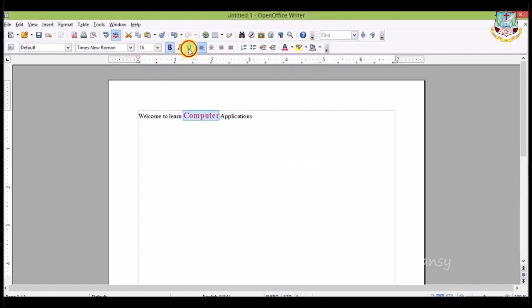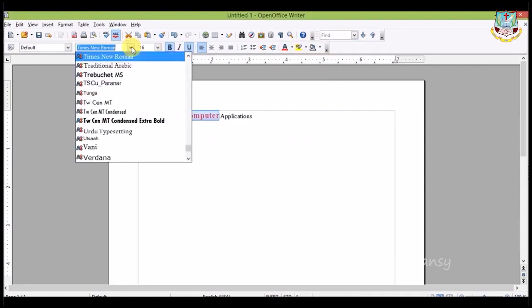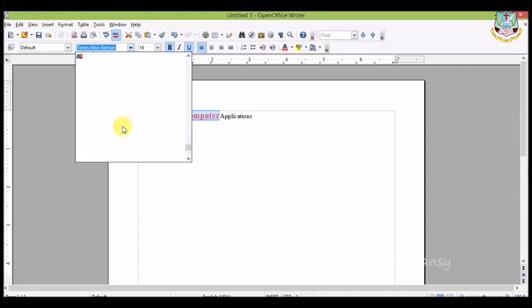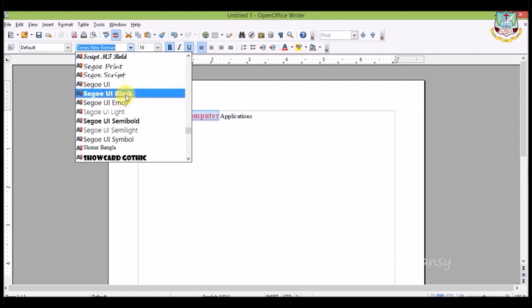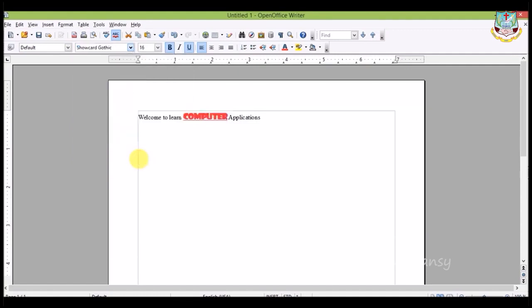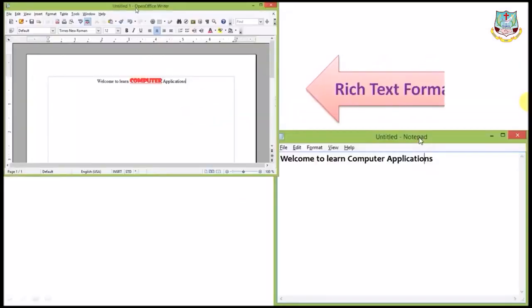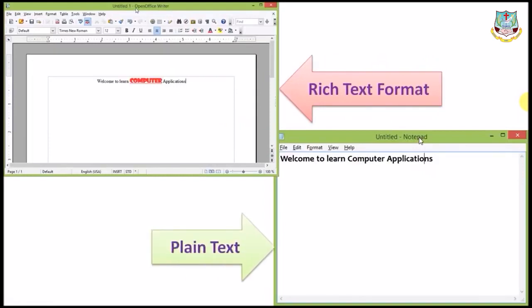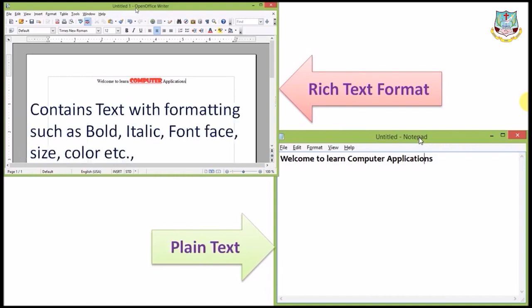Okay, the RTF, the rich text format, means when you open a word processor, in the sense MS Word, OpenOffice or some word processor, if you write a sentence or a paragraph, you can select a particular text and you can give styles. You can change the font, you can make it italics, you can make it bold, you can underline it, anything you can do, right?